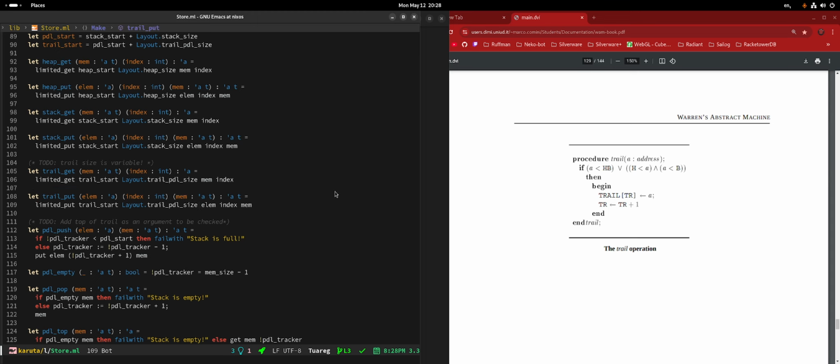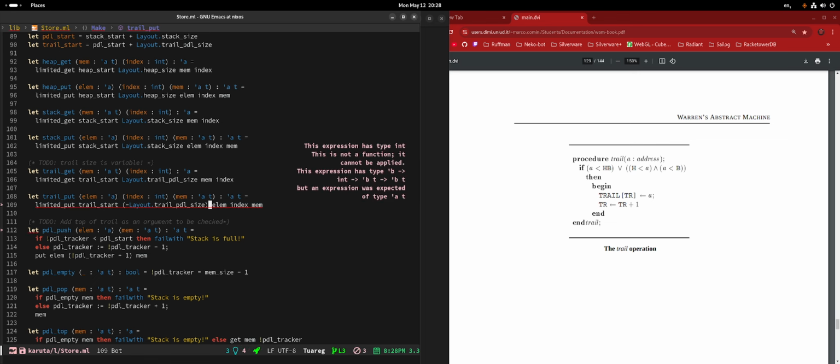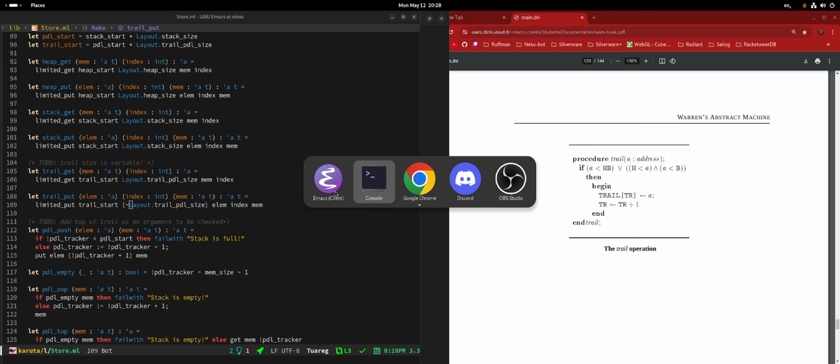Actually, let's try something else first. Can you put a negation around the trail PDL size? A negation? What do you mean? Arithmetic negation, like make it negative. Does that happen like this in OCaml? I think it's a tilde, or I might be wrong. I might be thinking of SML.